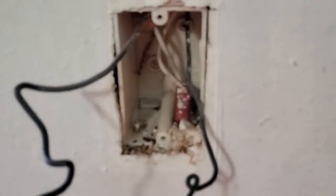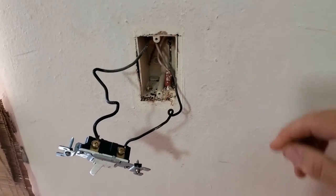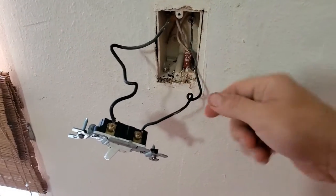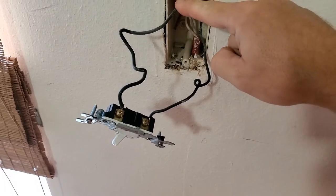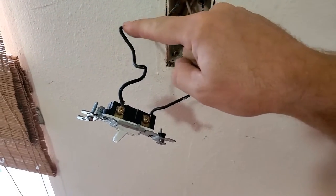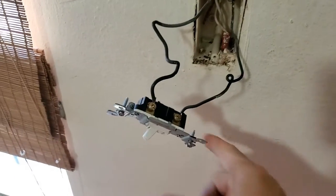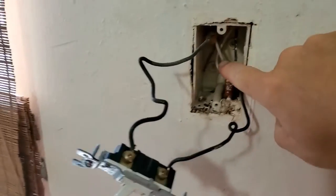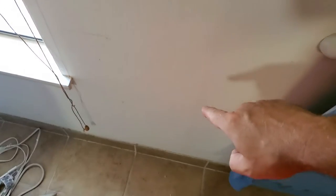Alright, so now we can get a really good look at what's going on in here. I don't know why it's all blurry. Okay, so what we've got is one of these black wires, and I'm going to guess this one, because a lot of times guys will put a curly Q in the switch leg. But one of these wires is the energized wire, what we call the hot. It'll come through here, and the switch opens and closes the contact and sends it back out the other wire. Your neutral is already tied through, and way back there in the back, I don't know if you can see that, that's the ground. So that's good news, we have power here. I'm gonna be able to drop a plug in right down the same stud line.